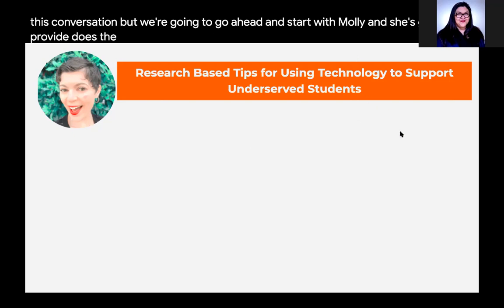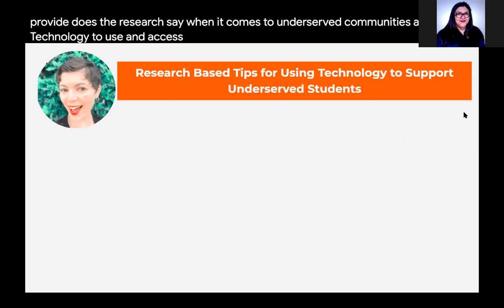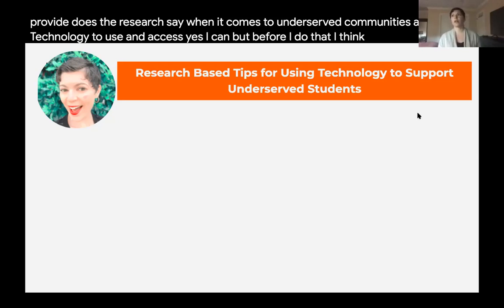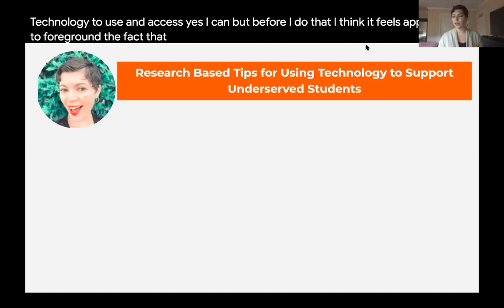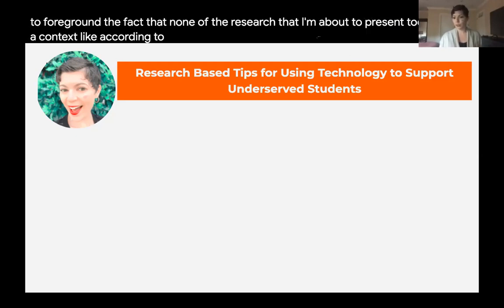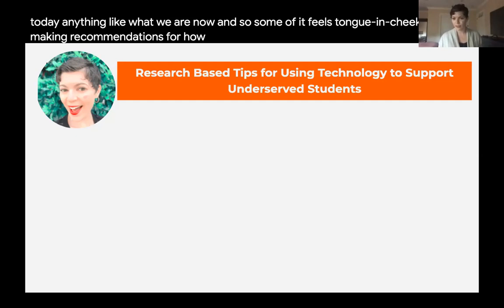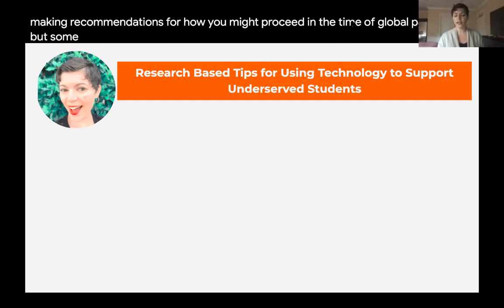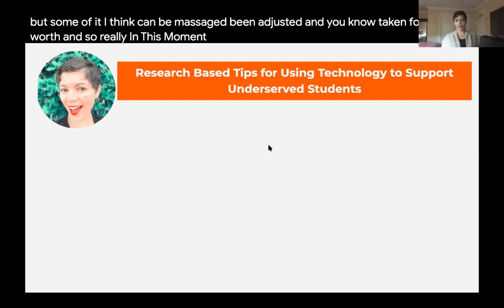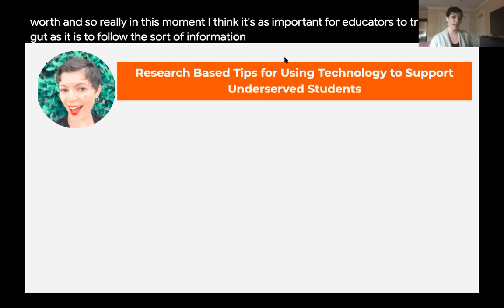What does the research say when it comes to underserved communities and technology use and access? Yes, I can. But before I do that, I think it feels appropriate to foreground the fact that none of the research that I'm about to present took place in a context like we're experiencing today, because we've never experienced anything like this. And so some of it feels tongue-in-cheek to be making recommendations for how you might proceed in the time of a global pandemic. But some of it I think can be massaged and adjusted and taken for what it's worth. And so really in this moment, I think it's as important for educators to trust their gut as it is to follow the sort of information that came from the research.